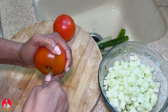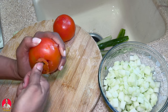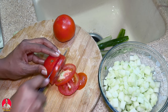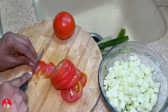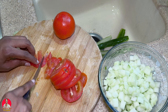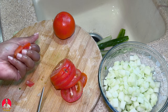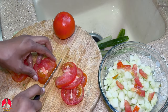I'm going to cut out the top and then proceed to dicing up the tomato. I'm going to go ahead and dice up all of this, and then we'll move on to the next step because I'm going to make a nice vinaigrette to go over this. I'm sure you guys are going to like it.